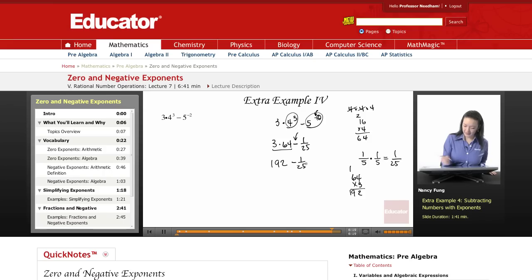Minus 1 over 25, lastly. So I'm going to borrow from the whole of 192 and make it 191. And the one that I borrow, I'm going to make it 25 over 25. And subtract the 1 over 25. And so I have 191. 25 minus 1 is 24. And keeping the same denominator, 25.